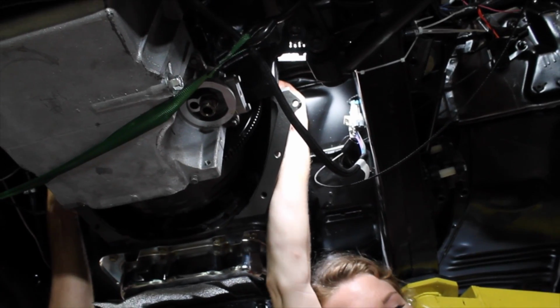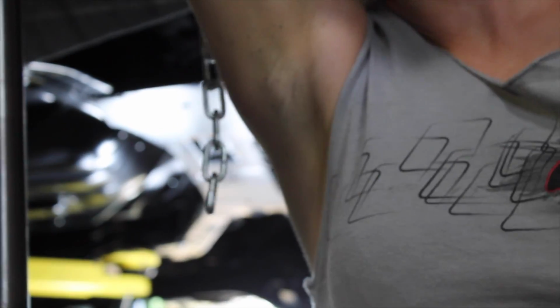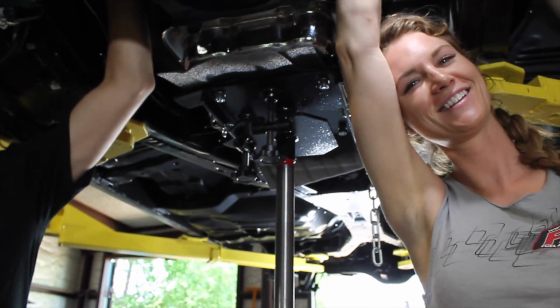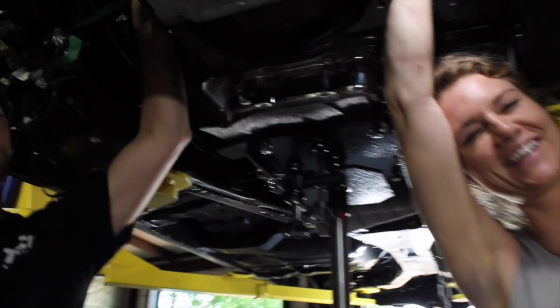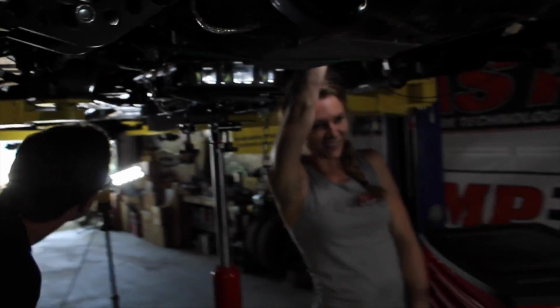Do you have undercoating in your armpit? Yes, I do. And it's not perfectly shaved either. Oh well. Totally just got a zoomed in shot on that. Oh well.